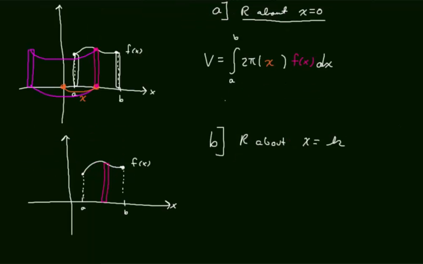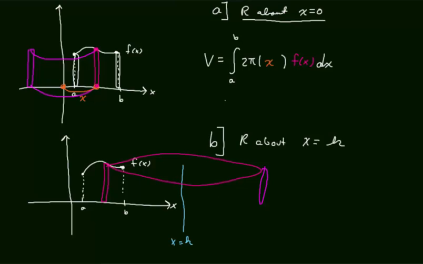In the second illustration, we're going to take the same region bounded by f and the x-axis from A to B, and we're going to revolve it around some line x equals k. So let's draw that x equals k. Now when I take this rectangle and rotate it, boy, that's going to come way out over here. That's supposed to be a rectangle. Pardon me for its ugliness. And then we have this big long circumference.